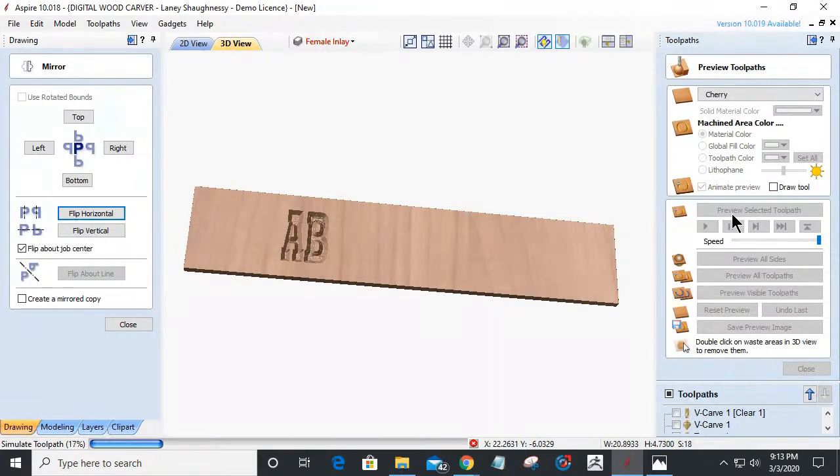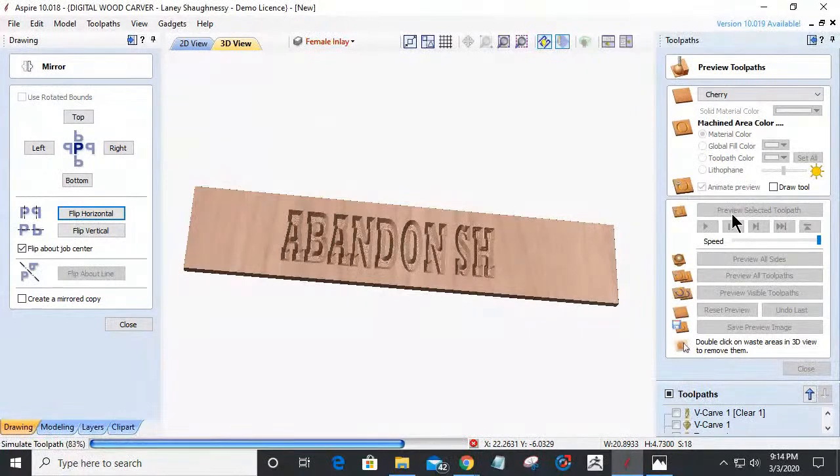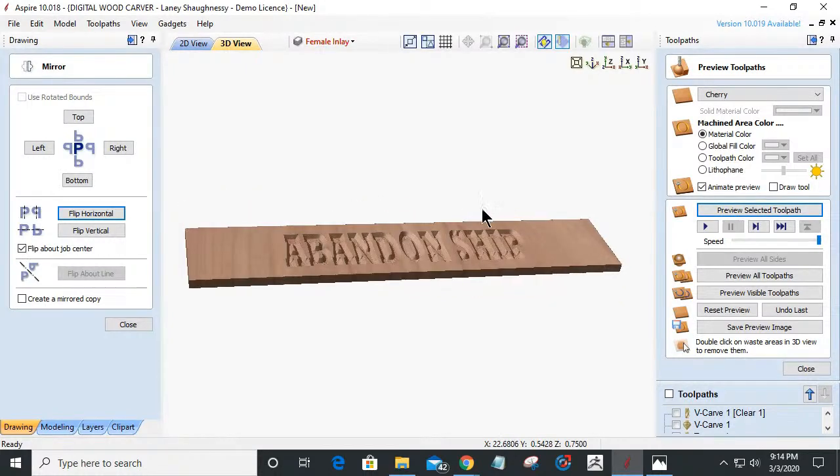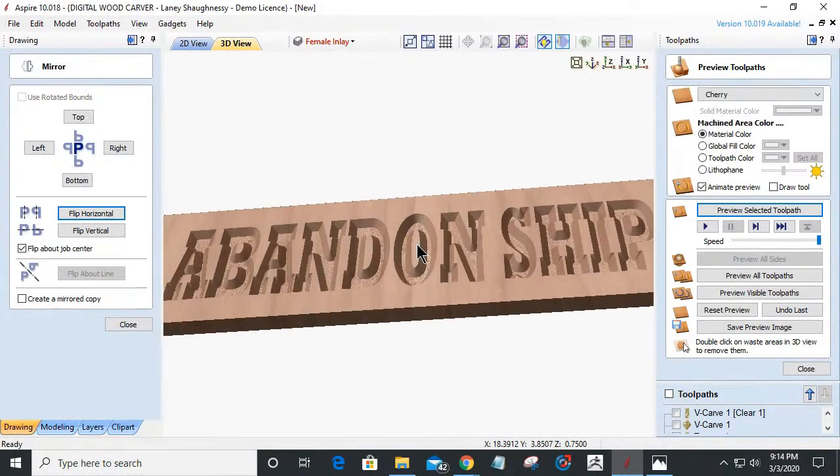And Mike, that's exactly what I'm creating, is a pinstripe. But I'm creating a pinstripe with the inlay. And I understand what you're saying about using the profile toolpath to create a pinstripe around the outer edges of the letters and things, but then I'd be V-carving that also. If I try to use an end mill, then I'm going to get rounded inside and outside corners and stuff, and it's not going to come out well. All right. So that's going to be my female inlay.